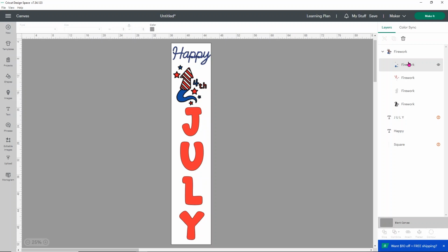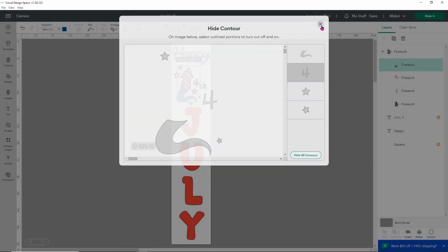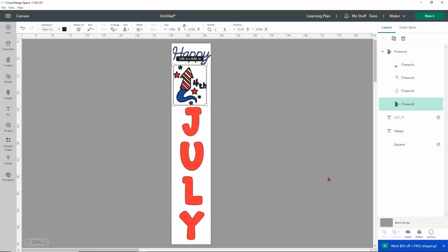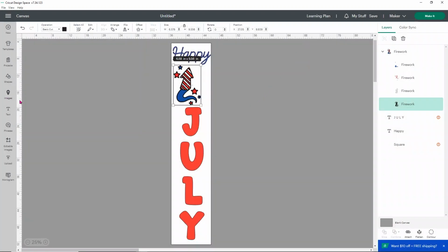Now what I want to do is, like I said, I want to get rid of the fourth that's on here. I just don't think it matches well enough, and we can add our own text. So in order to do that with this design, I will need to use the contouring option. I'm going to select firework and I'm going to click contour, and then all I need to do is get rid of the 4. I'm going to do the same thing over here with the red section and get rid of the TH, which I just simply click on them and remove them. Then all I need to do is with the black offset is also get rid of the 4 and the TH for the offset. Simple as that, they're gone, and now we can add our own text.